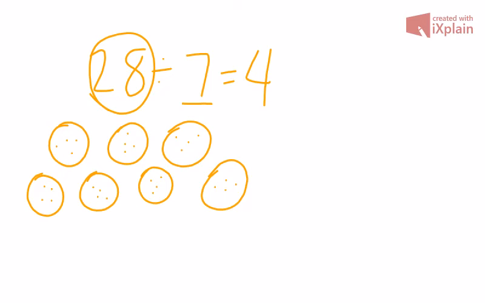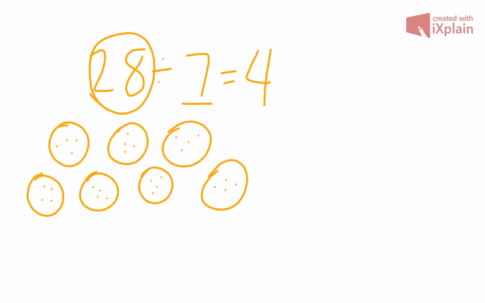I could also draw an array with this. Remember, we can use dots, lines, squares, or circles to make an array. I know that I have to have 7, and I can draw it either as 7 rows or 7 columns. Let me erase that really quick because that's not very neat. Let's try that again.